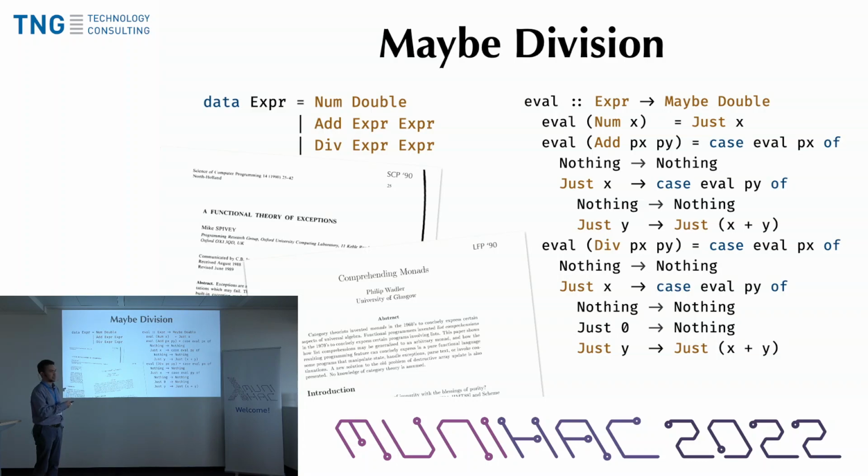If nothing came back, then something went wrong on the right-hand side, so we should return nothing. Otherwise, we really got a y, and at this point, we got just an x, and then we got just a y, which means we're safe to add. So we can just do something like this, okay?